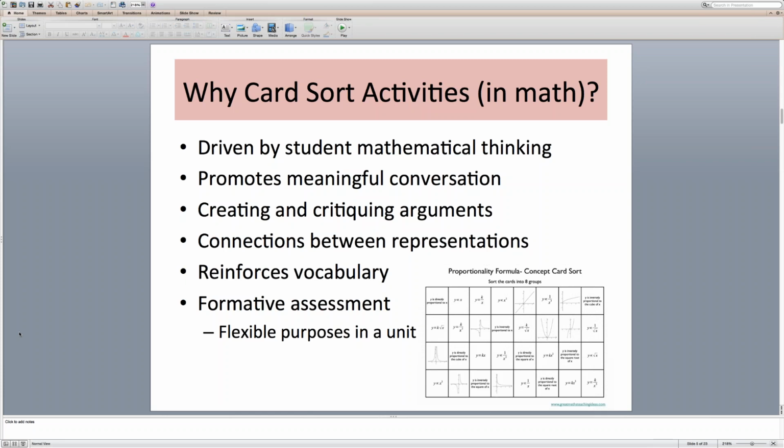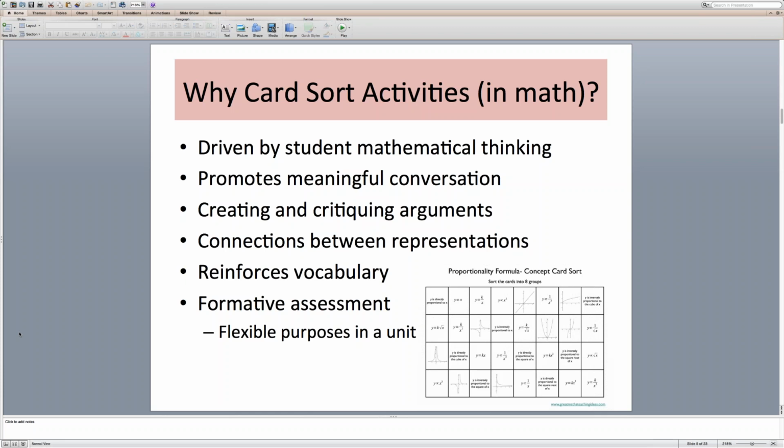You know, in thinking of our math practices, definitely when we think about creating an argument as to why you think certain things go together as opposed to other cards or other topics, and being able to critique arguments of others is a real sweet spot with this type of activity. Card sorts lend themselves very well to have students think about connections between representations of all kinds, whether it's fractions or functions. We can look at different representations and have students match things that are equivalent or have things in common or similar. And in doing that, it definitely reinforces a lot of math vocabulary.